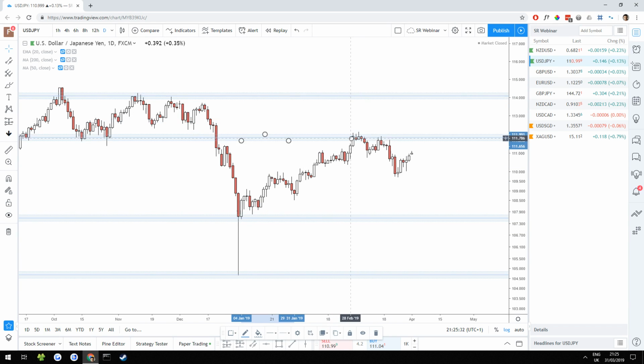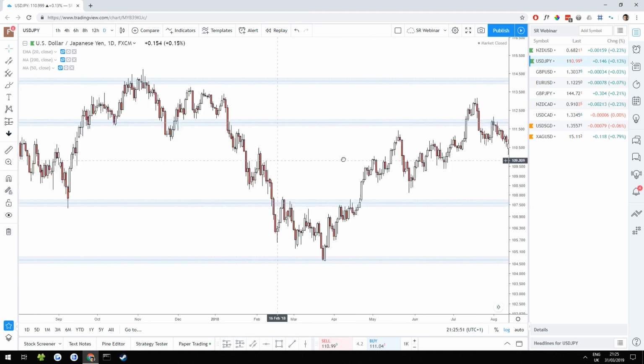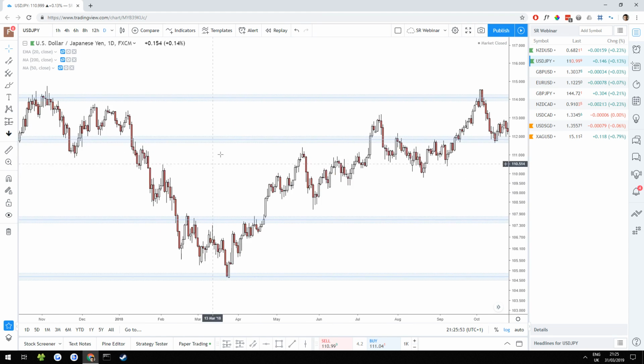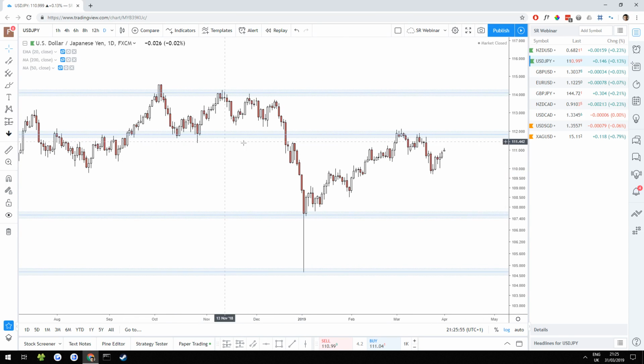One that really stands out is that there. Now that one's pretty obvious. If you look, you'll see that price is bouncing from here and from there. It actually has a kind of double bounce there and a more recent bounce here. So that one's quite obvious. It doesn't have much history to it, and it looks like a newer support resistance area, but that is fine.